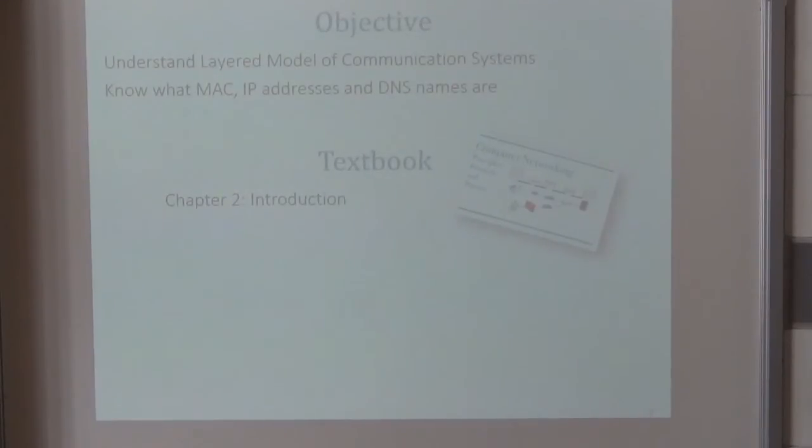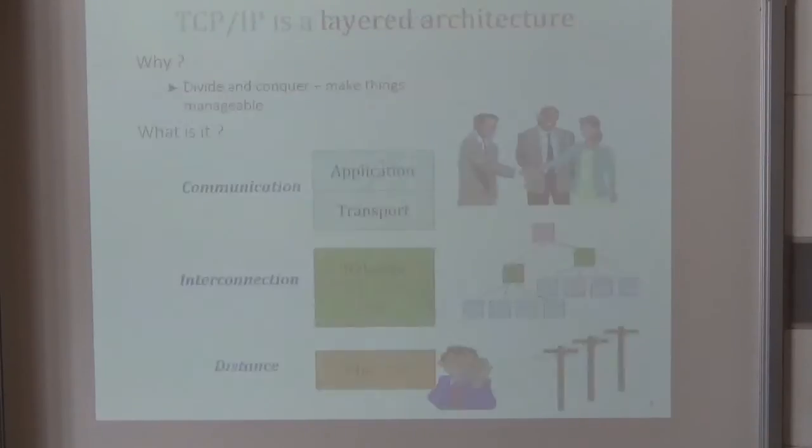So this is more or less following a subset of the introduction chapter of the textbook I mentioned. The first concept that you hear when you hear about TCP/IP is that TCP/IP uses layers. So layers, what is it? Well, it's impossible to define without tautologies. So for me, it's just boxes that sit on top of each other. But it's a bit more than that.